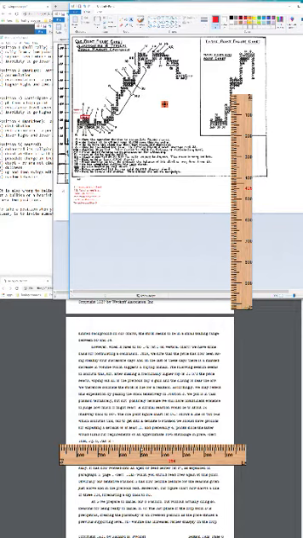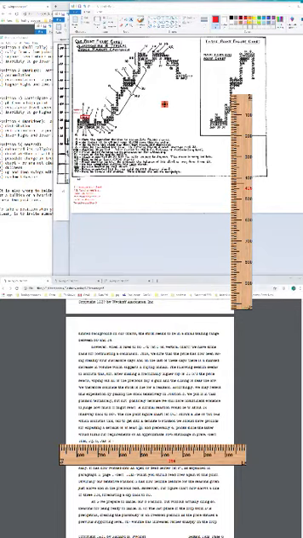So there are 2 ways to do this. He has a requirement for about 10% shrinkage in price, and I guess that doesn't fulfill it. The other way he does it is by using a set amount of points, which is 5 points. He was just using 5 points. But the real requirement is you must have at least a 10% move. So a $100 stock needs to have an objective of at least $90. If it has an objective of $95, it's not worth shorting, because you need at least 10% in your pocket.